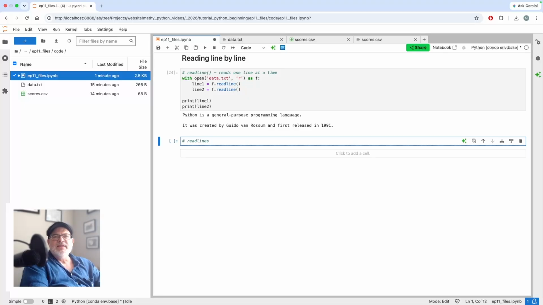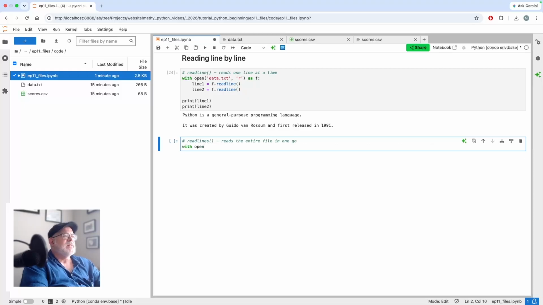Readlines, plural, reads the entire file in one go. This is useful when you need to jump around or process lines out of order.